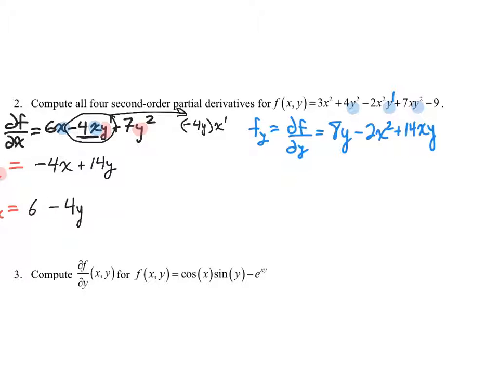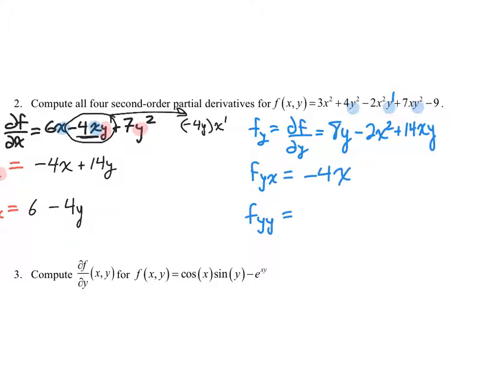So now I, personally, again, like to do my mixed second order partials. All right, because these functions are continuous. I know they're continuous because I don't have any radicals. I don't have any denominators with variables in it. I don't have natural logs. I don't have trig functions. I don't have anything that would cause any funky values here. So I expect this mixed second order partial to be the same as that one. All right. So I'm differentiating with respect to x, which means that the 8y is constant, goes away. This one becomes negative 4x.